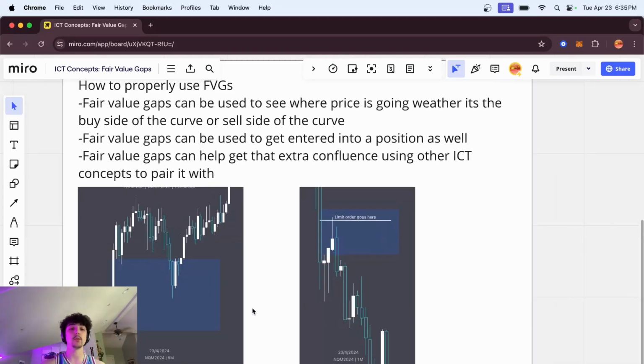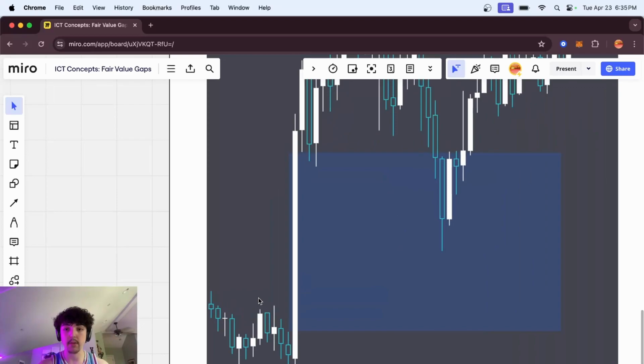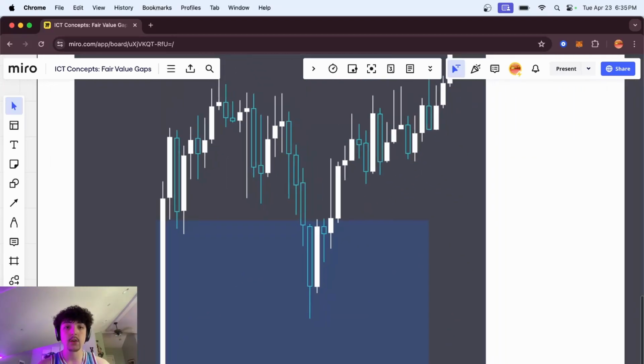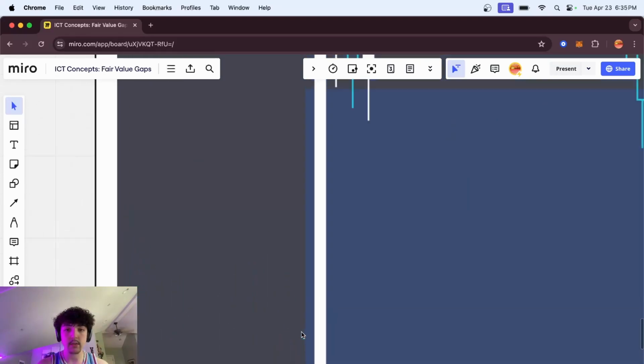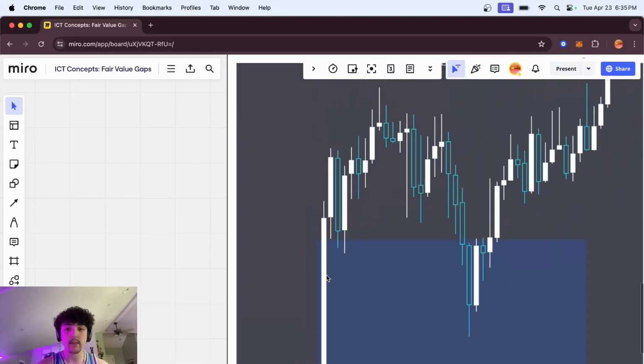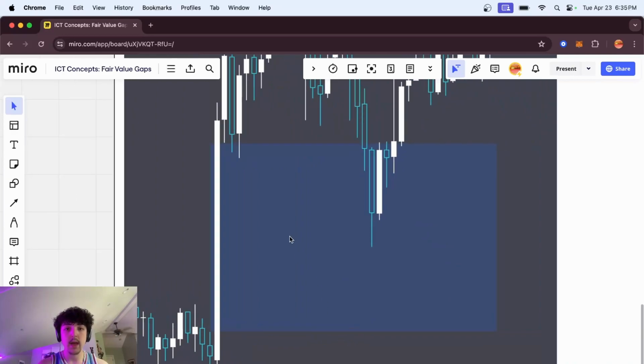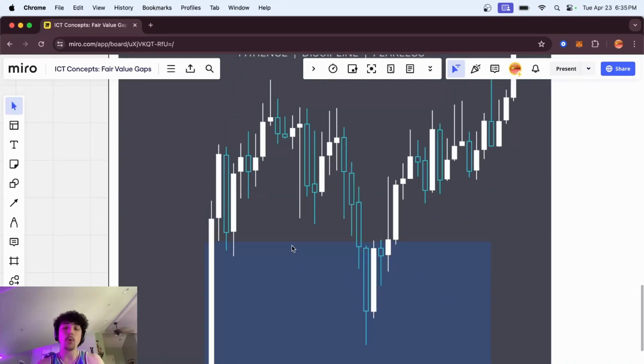So here, I'm going to give you guys an example. I put these examples up for you right now. So here, look, we have this major inefficiency in price, right? We have this candlestick here with this candlestick here that creates a massive imbalance, right? And then what happens, right? Price is always going to want to draw to that fair value gap most of the time, whether it's on a 1 minute, a 5 minute, 10, 15, 20, 30, 45, hourly, 4-hour, or daily chart.